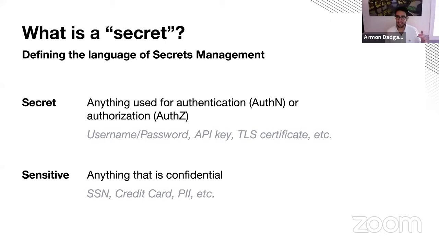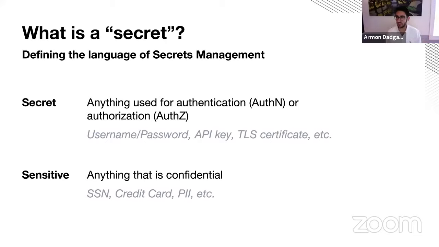And so in this sense, these are hyper-sensitive because they allow me access to another system. That system may then have a bunch of data that I should or should not have access to. Versus when we talk about sensitive data, this is anything that you'd like to keep confidential ultimately. This could be social security numbers, credit cards, personally identifiable information. What's different about this is a social security number is something I don't want to leak, I don't want to lose it, but I can't use it to log in to a database. I can't use it to make a cloud API request. So in that sense, it doesn't allow me to elevate my permission and authenticate or authorize against a service.